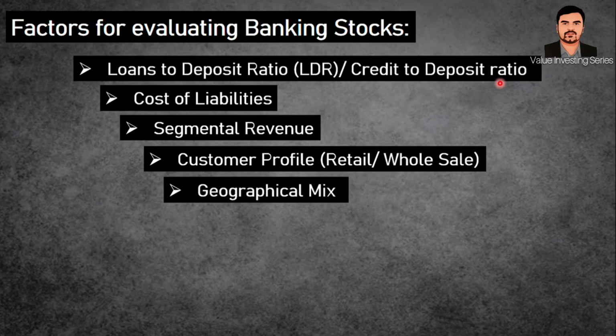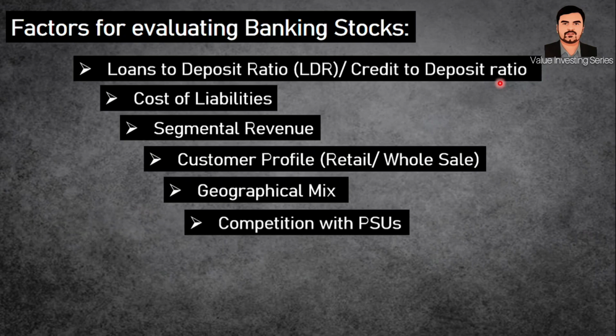Now next is the geographical mix. Urban versus semi-urban versus rural is something which we are looking at. The key driver for future growth is supposed to be rural. There we have tier 2, tier 3, etc. The government boost for the rural sector is something the banks are concentrating on these days, and this will lead to more business for the banks if they concentrate on tier 2, tier 3 sectors from the rural sector.